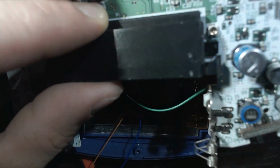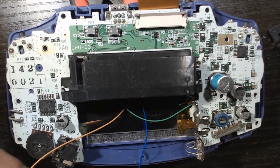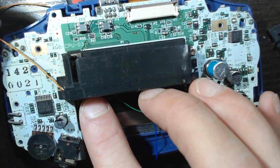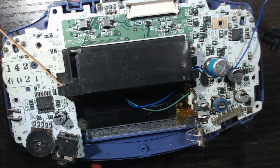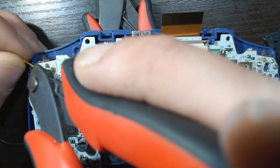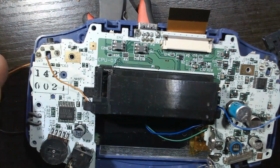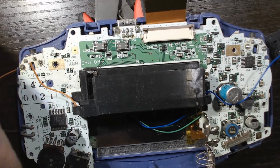Alright, so we're fitting our motherboard back in. Make sure to pull that select cable towards you. I like to keep it down there by where the battery port is going to go. And our left, this is where it gets a little confusing because we're looking at the back of the board. So the left pad on the ribbon cable, the wire that's on L, goes to the right and vice versa. So right's going to the left and left is going to the right there. And we solder those to the left pin on both the L and R triggers for both sides.